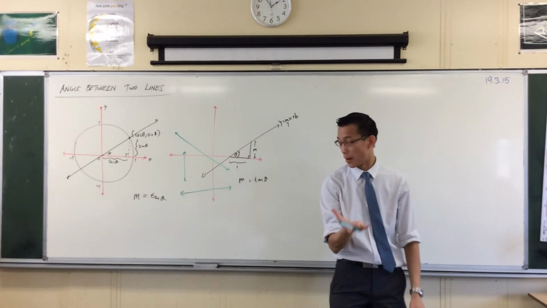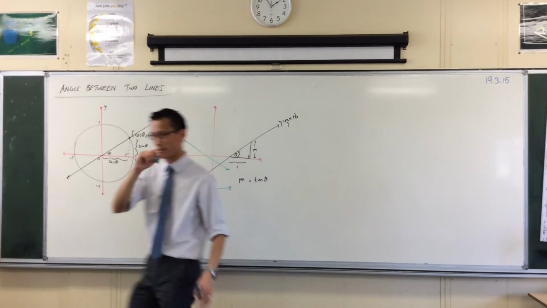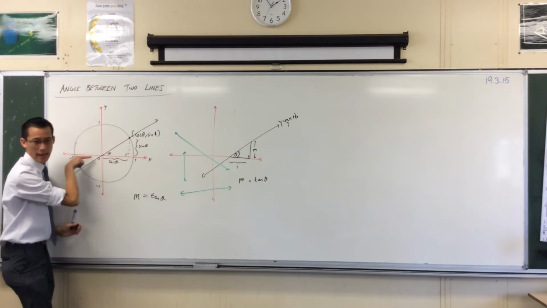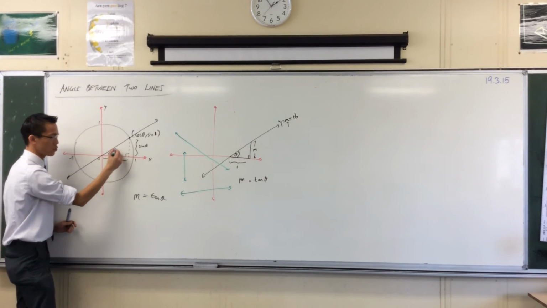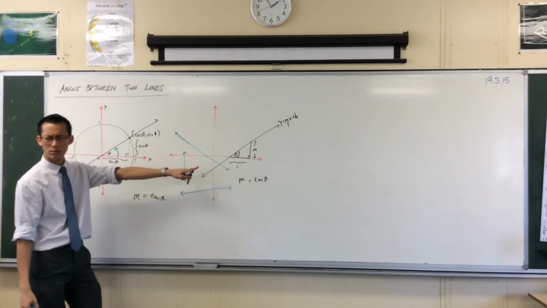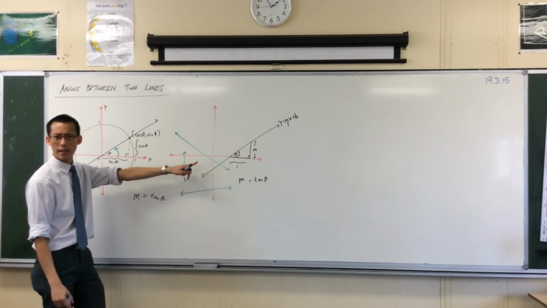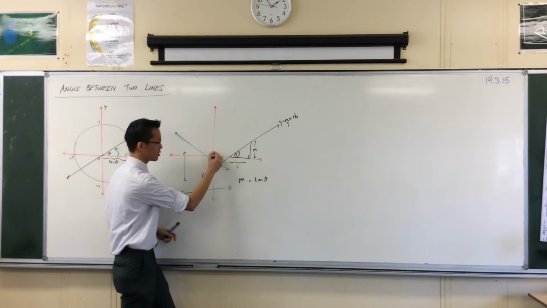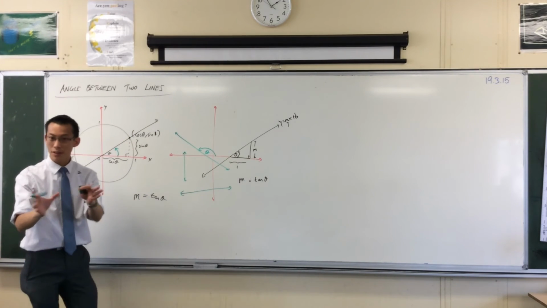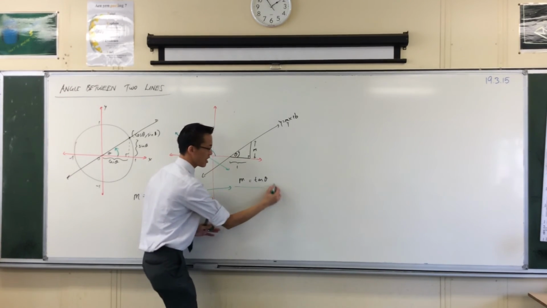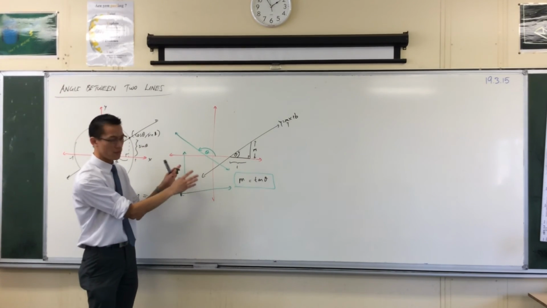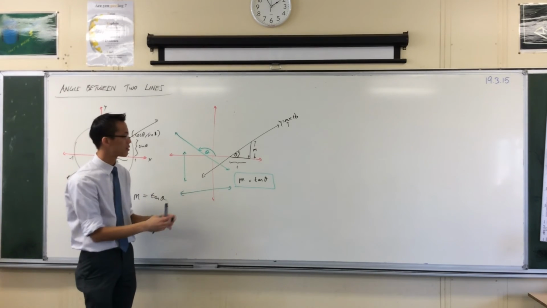Now remember, when we measure angles between lines and the axis, we're always going with this side of the axis, the positive side. We go this way, and then we measure anti-clockwise, right? Well, over here, where's the angle in this case? It's obtuse, isn't it? It's there. Oh, so you don't measure the little one. Well, now, so again, I'm just going to give you this as the general idea, but you can see there are some special cases that mean you need to be really careful with understanding this, okay?